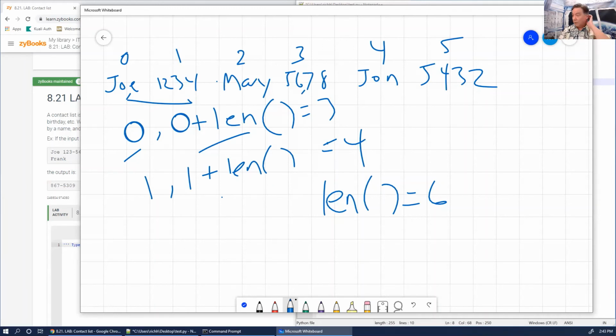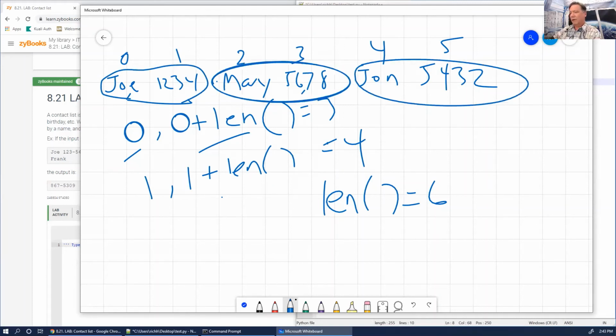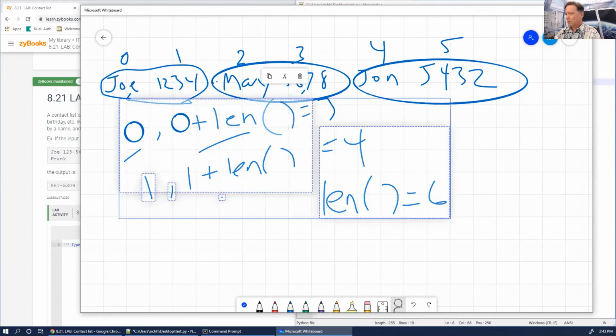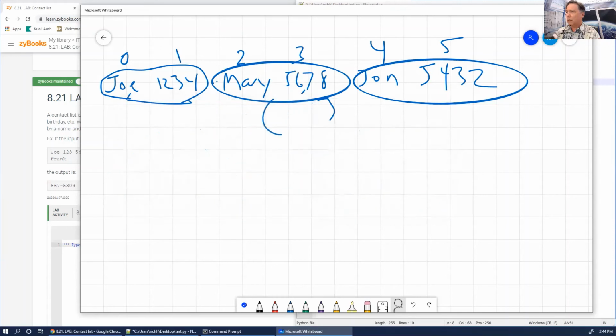I think I'm going to need to edit that part out. This is Joe's, and this is Mary's, and this is John's. Forget about what I was saying before about this. I'm going to get rid of all of this. How do I delete that? Trash. Okay.